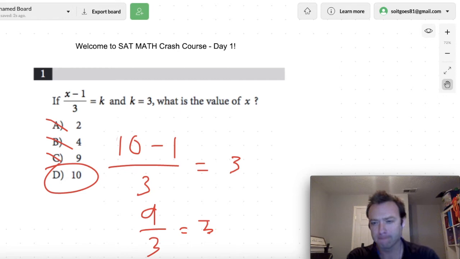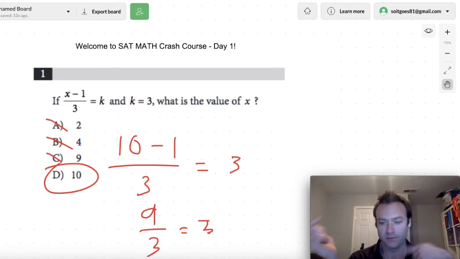Okay. How much algebra did we do there, Caden? Very little. We did zero algebra in that question. Now again, there's a small number of questions where you do have to carry out a specific algebraic operation, but you're going to see a lot like this where you can just plug stuff in and test answer choices. How confident do you feel that the correct answer is D? 100% confident.